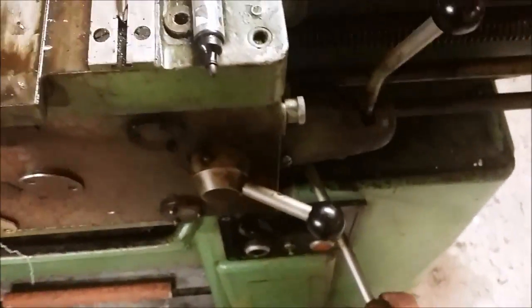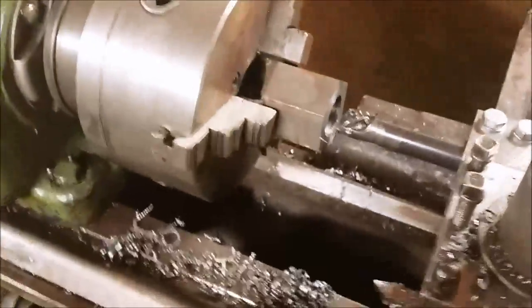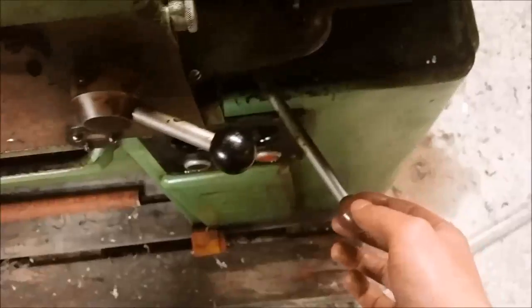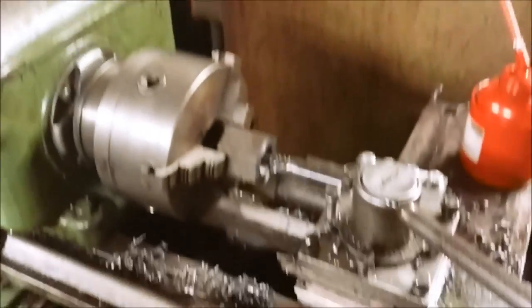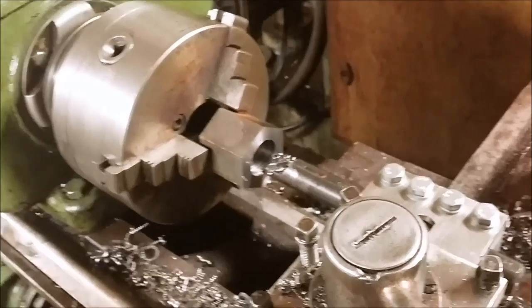There is a little bit of a contact problem in the direction switch. Forward works okay, but reverse is not so good. Again, sorry for this music. Once again, I'm gonna let you go. I will show you the parting operation.